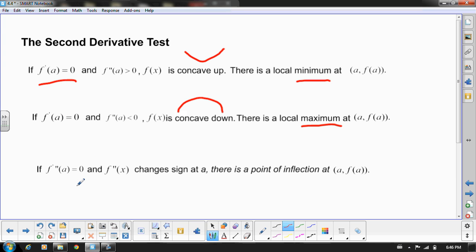If you substitute it in and it also equals 0 for the second derivative, then the point of inflection is going to win. So if you find a critical point in the first derivative and you get the same value in the second derivative, it will not be a minimum or maximum, but it will be a point of inflection. So that's what this notation is saying right here.